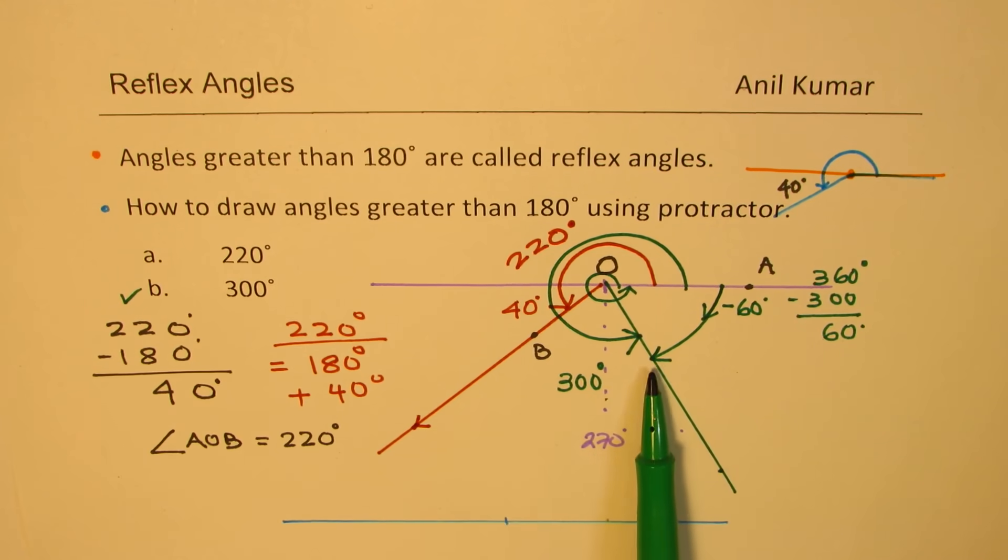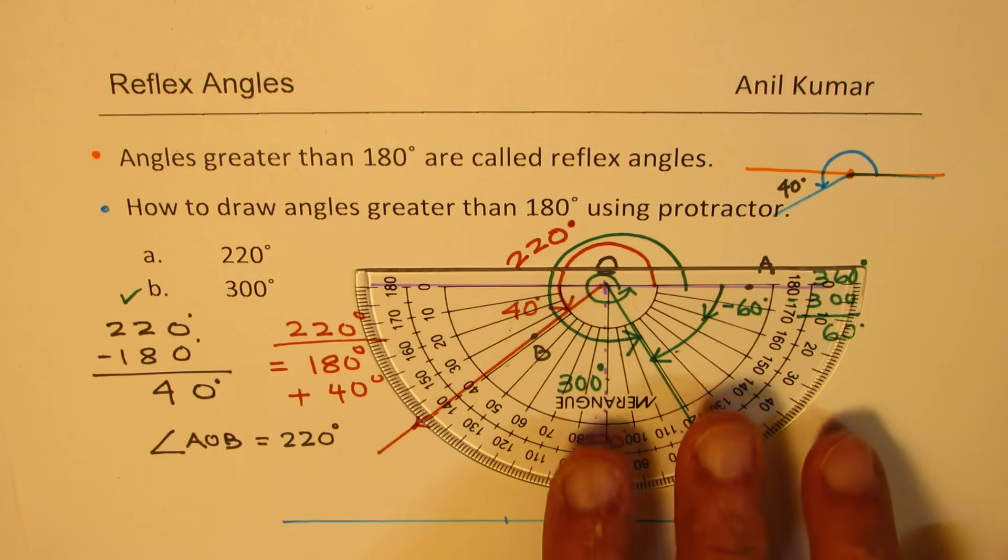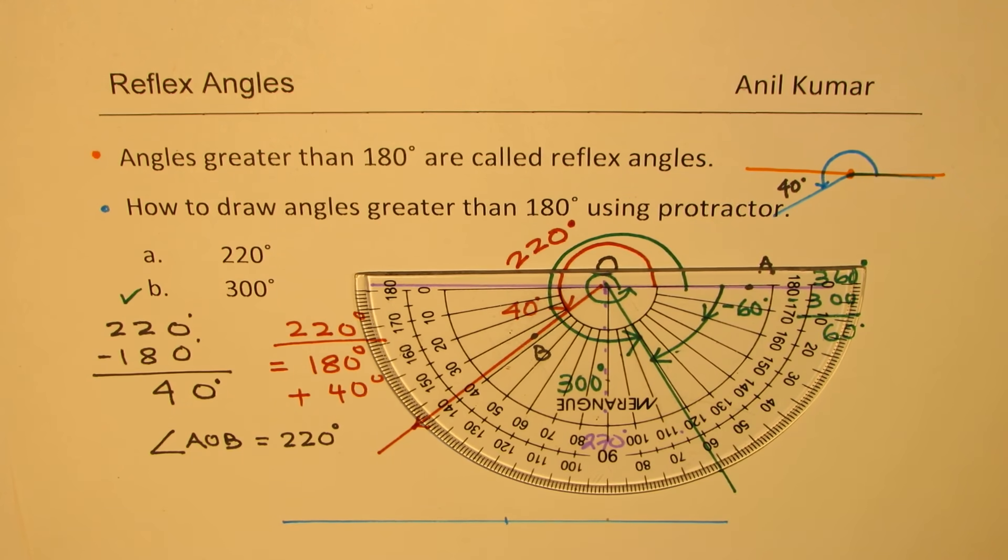So that is how we will sketch 300 degrees. To sketch 300 degrees, you could actually take away the number from 360, and that much less will give you 300 degrees. So I hope the concept is clear. Whenever you are talking about reflex angle, the key is use your protractor upside down. We already have 180 degrees with us, and rest of the angles are given there on the protractor. So that is the other half of your circle, which you are looking for. So I hope that helps. Feel free to write your comment, share your views, and I hope you like and subscribe to my videos. Thanks for your time, and all the best.